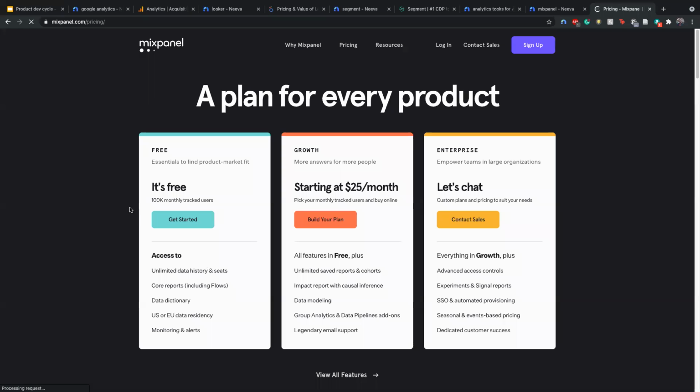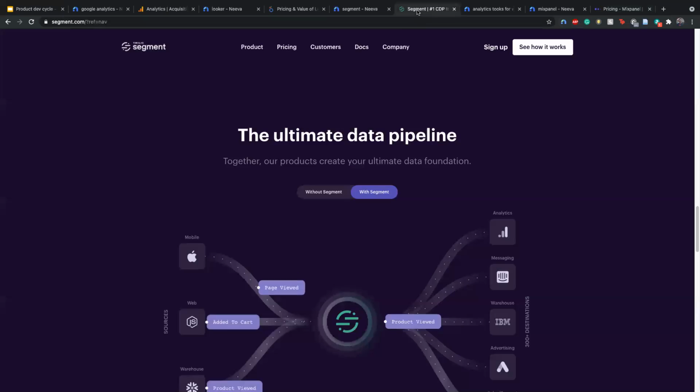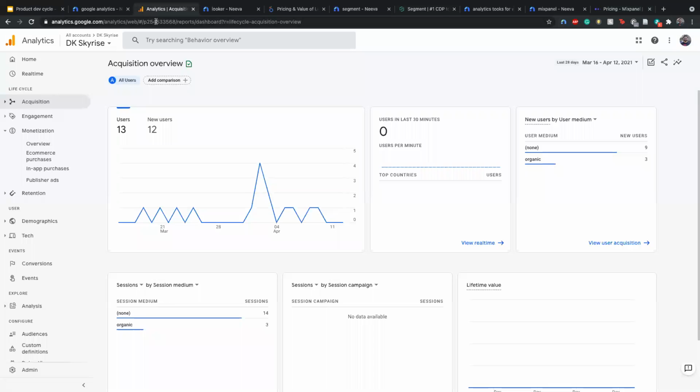It's so much better looking than the others, and you get 100K monthly tracked users. You don't need anything more than that. If you do, you'll probably be earning money at the end of it. So it's a pretty cool, pretty elegant tool. I really like Mixpanel, just the way its graphics come out. It's really helpful. But Segment and Mixpanel are my top tools here. Google Analytics is also kind of my top, but it's a different sector. Segment and Mixpanel are a bit more advanced. Google Analytics is kind of not advanced, but it gets the job done.